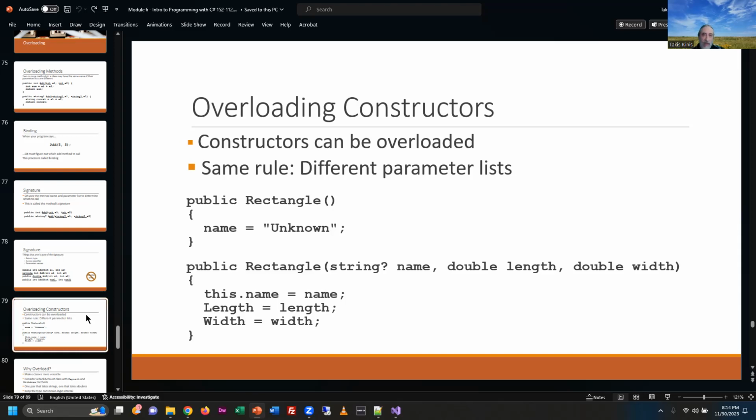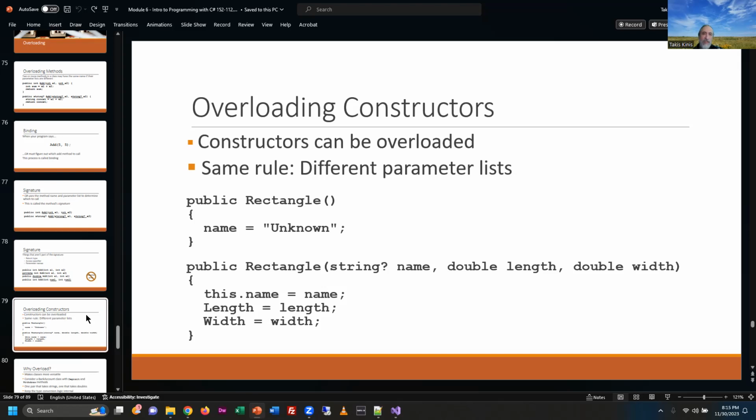Constructors, as it says here, can be overloaded. So we did this already, and I kind of gave you maybe a sneak preview of slides down the road. We set up a constructor that accepted the values that we wanted, the room, the length, and the width. And then you can also set one up that's kind of different from what we did, because the one that we did set a length and width of 4.